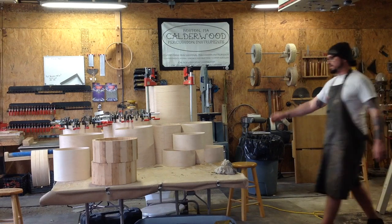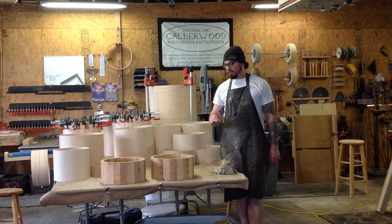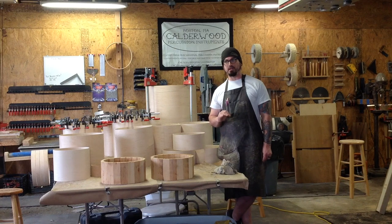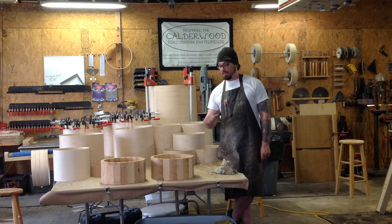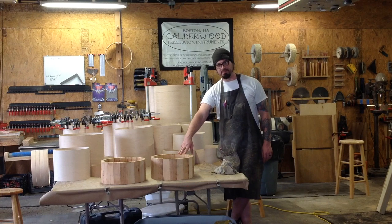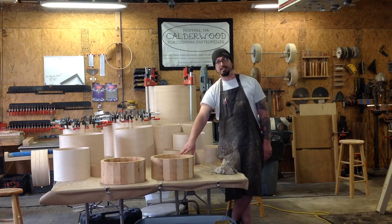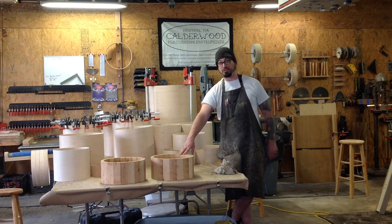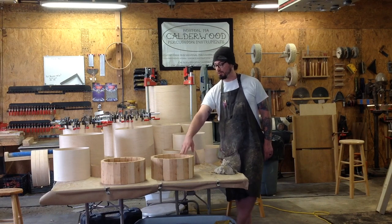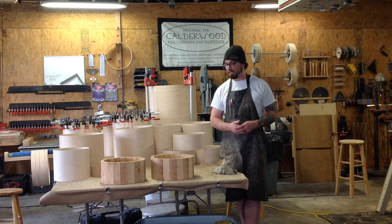These are two stave drums made out of reclaimed wood. A buddy of mine is doing a total renovation of one of the old brownstones on Comm Ave and Clarendon in Boston in the Back Bay. This is reclaimed wood — that building was built in like 1881. It's pine, but it's not like the pine you find at the hardware store now; it's a much, much better material. One of these is for my buddy Barry Kimmel, the other is currently unclaimed. So if you want it, or if you're interested in a different size or custom, let me know — we've got plenty more wood.